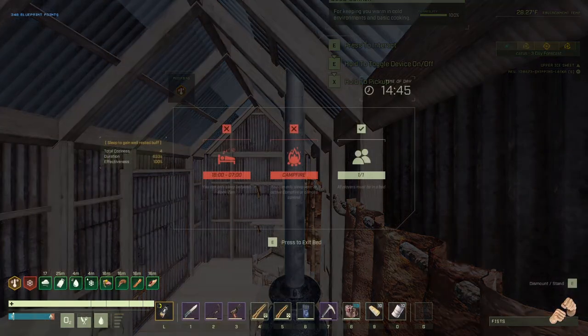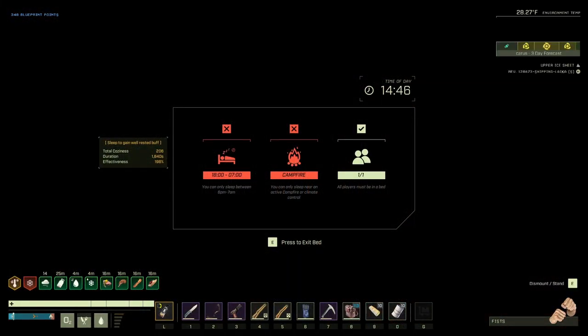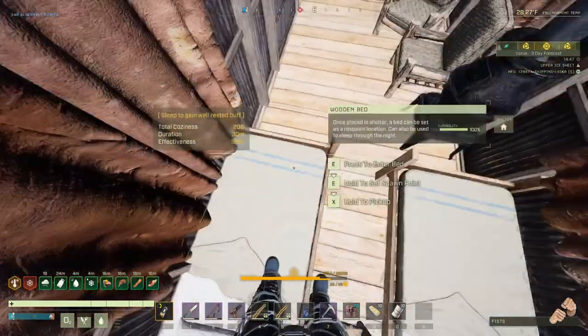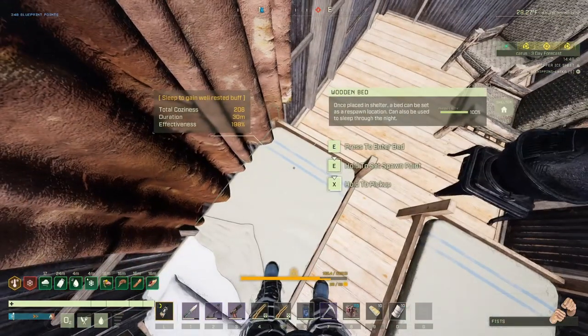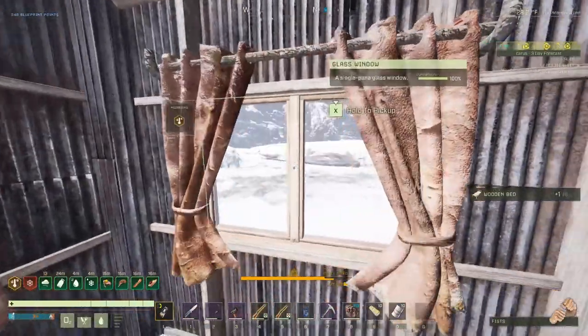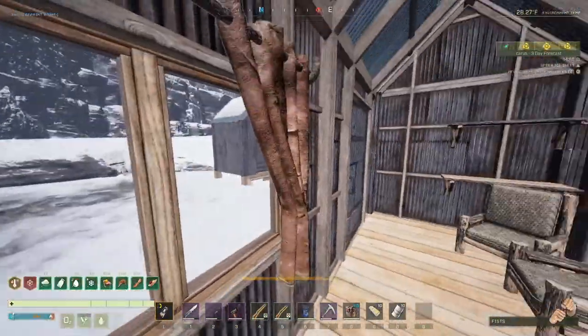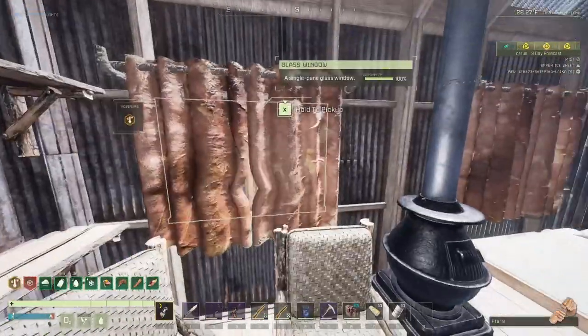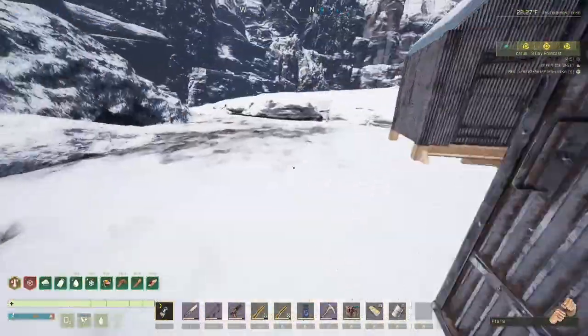Wooden bed. I think coziness 2-6. 198%. I think this one is better than what I have back at home, so gonna help myself out. Open sesame. Yay! Nice shelves. Okay.